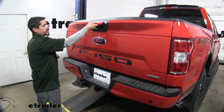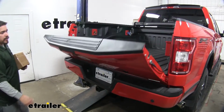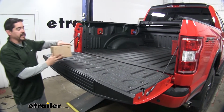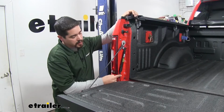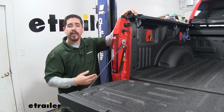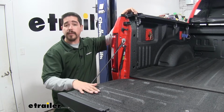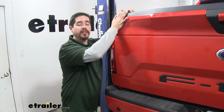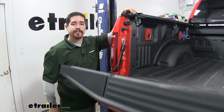But with our tailgate assist, we're not going to have to worry about holding our tailgate. We can simply open it up. It'll come down nice and slow, so we don't have to worry about any damage. The shock absorber on our tailgate assist is going to allow our tailgate to come down slowly, so we're not going to hurt ourselves or damage our truck, but at the same time, it's still going to allow us to push our tailgate up with minimal effort.